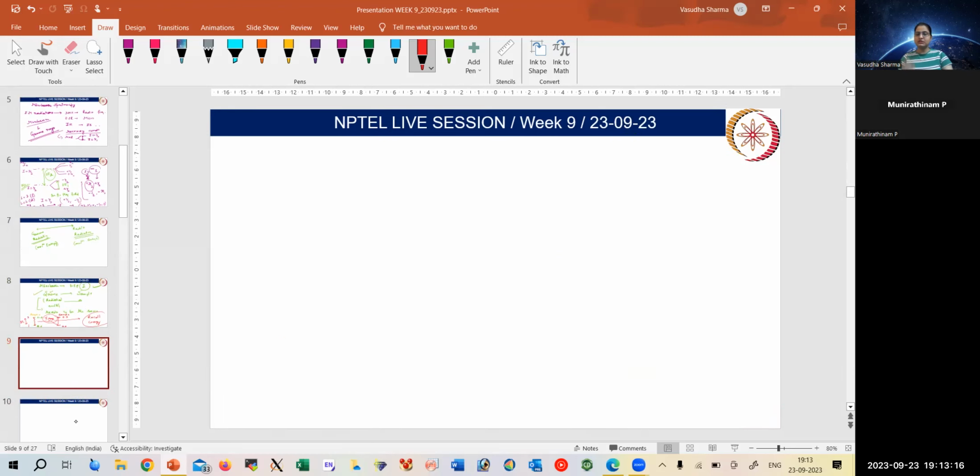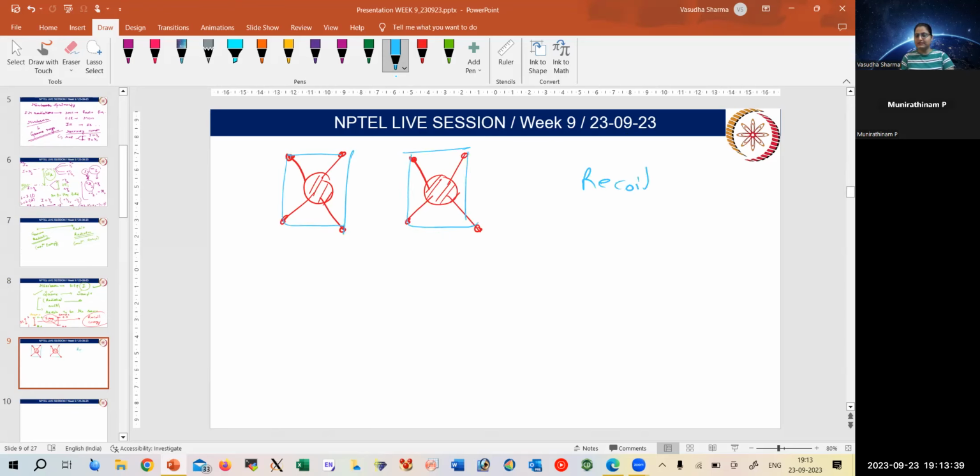So to remove this recoil energy, it was suggested that the sample, this is our sample, and both are the same, that's why I'm making it in a similar color, be fixed in a solid matrix. The recoil energy was happening only because of their movement. So they were fixed in a matrix, and because of this, we got recoil-less energy.